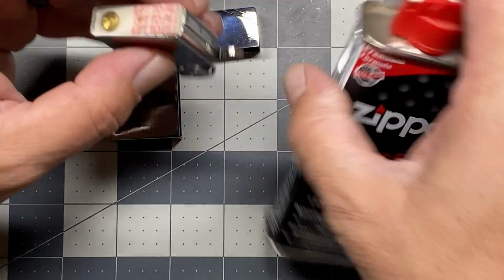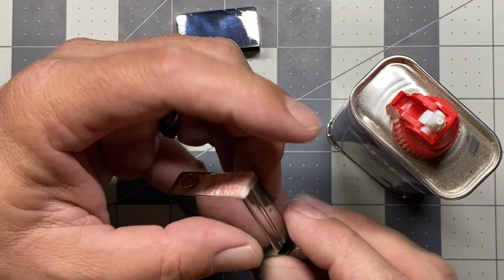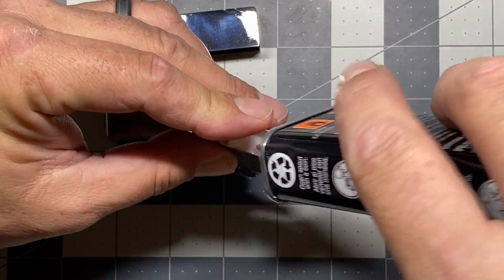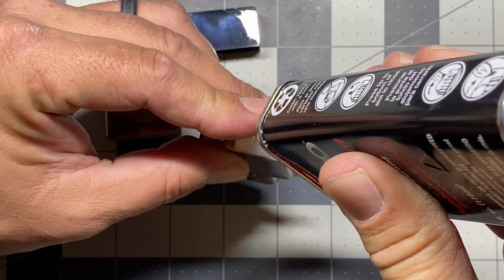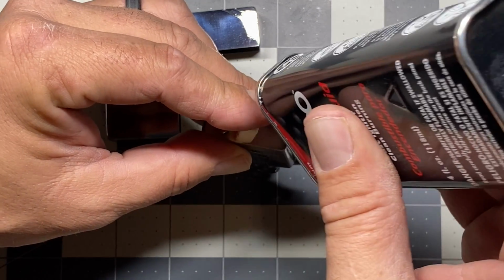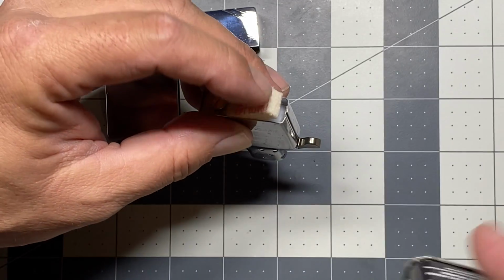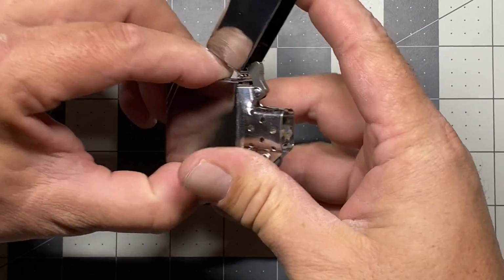So let's get this one open. We're using Zippo Premium Fuel here. We'll lift up our felt pad, and we're going to put about 5 seconds worth of fuel. Then we'll let that soak in for just a second. We'll put another 5 seconds. Lighter should be good to go. We'll add a little bit more fuel, and now we can set that fluid off to the side. Set this back in here.